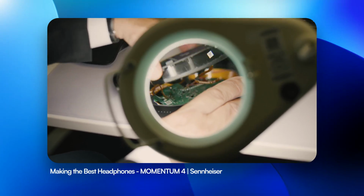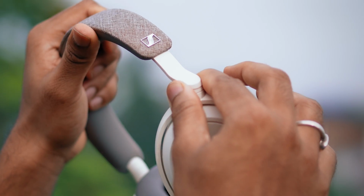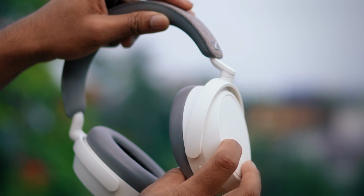It all starts with the way these headphones are built. It is lightweight, it has just the right amount of clamping force, it fits all sizes, the ear cups are smoothly extendable, and most importantly, the cushioning of the ear cups and the headrest are so soft that it literally feels like a pillow around your head. And this extreme freedom of movement means they adapt to the shape of your face, effectively sealing your ears shut, which means incredible passive noise cancellation. And when you top that up with the active noise cancellation, it just gets even better.